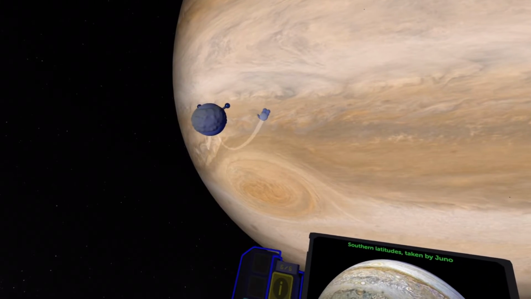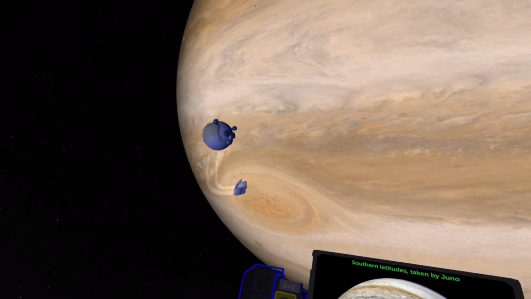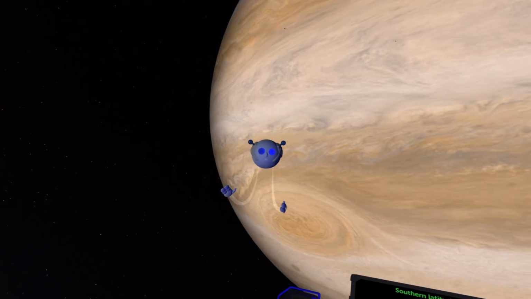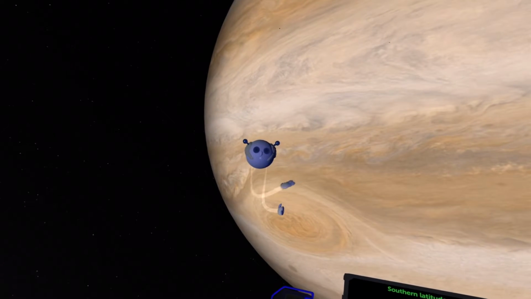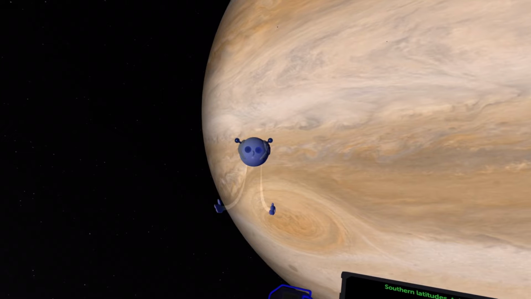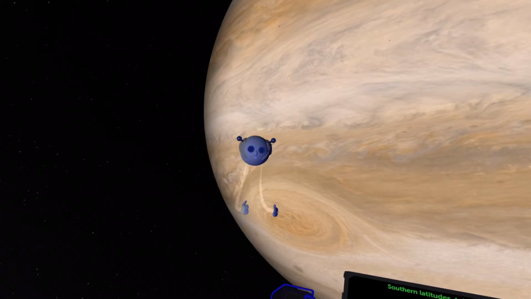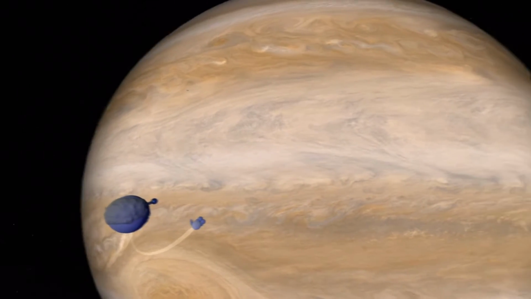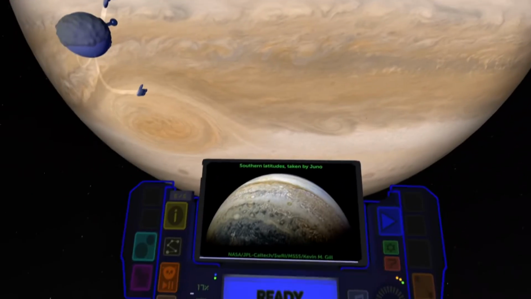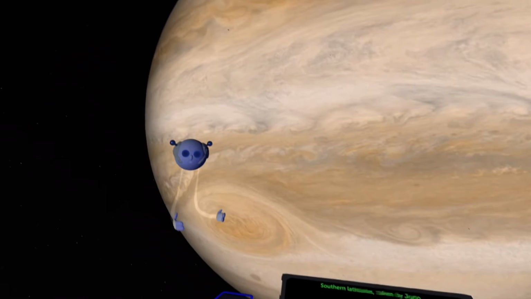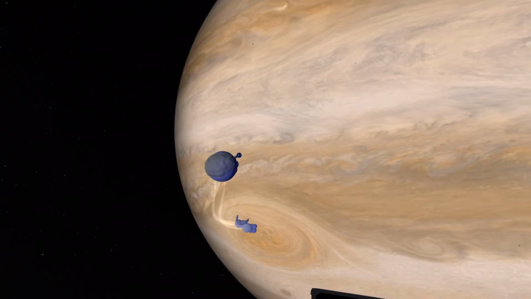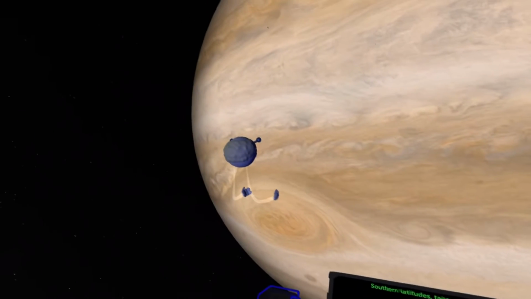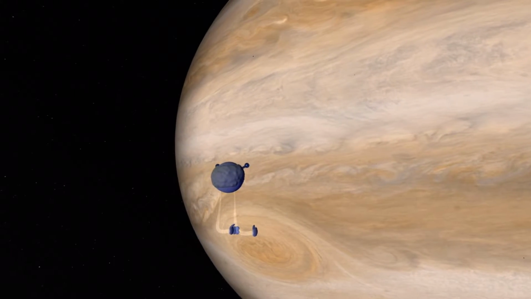Interestingly, the high-resolution global maps of Jupiter that we've seen so far came not from these orbiters, but from Voyager as it flew past long ago, and another from Cassini when it was on its way to Saturn. What you see here is that more recent Cassini map, plus detailed imagery of the polar regions taken by Juno. Now, let's go see what lies in wait on the other side of Jupiter.